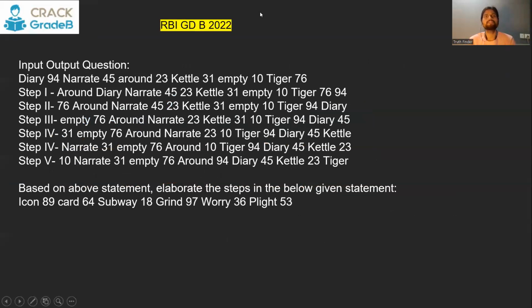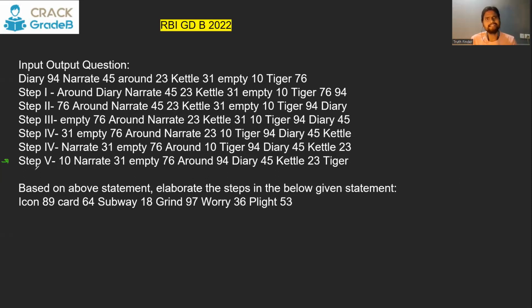Input-output question also. It is not different. It is kind of the same. But the pattern usually, see, what happens is, once we look at the last step in a normal input-output question, we kind of get what exactly they are getting arranged into. Either they are getting arranged into ascending order in case of numbers or in dictionary order in case of words.